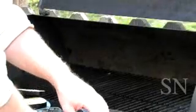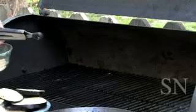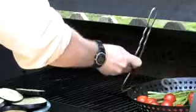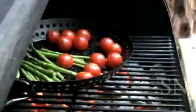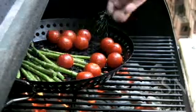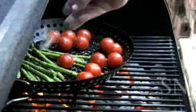A couple of things we're going to do here first. We're just going to go ahead and take our tomatoes and asparagus, and put them right on the grate. Bring this handle back just so we can get a hold of it later. I've already put a little olive oil on those, and we'll sprinkle some of this lemon pepper. These won't take long, and I'll keep moving them around as we go.